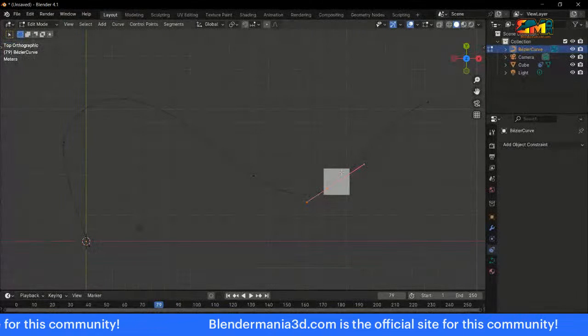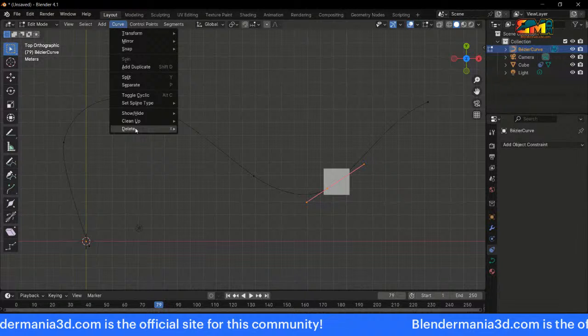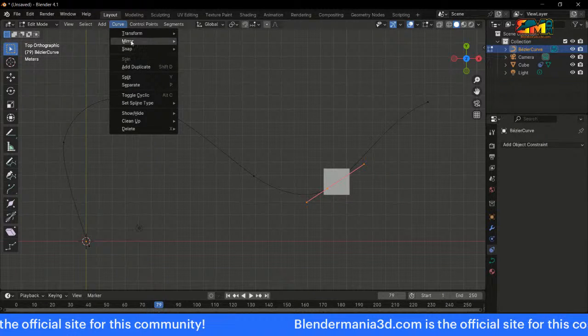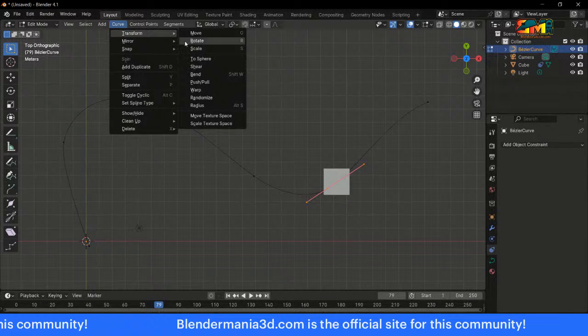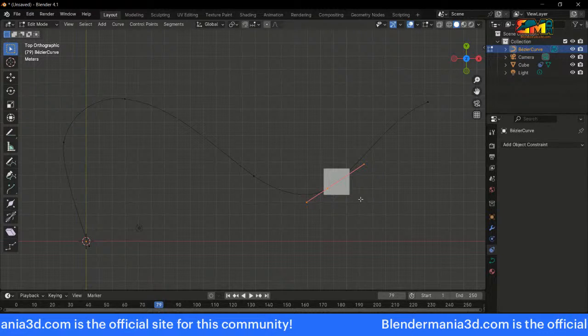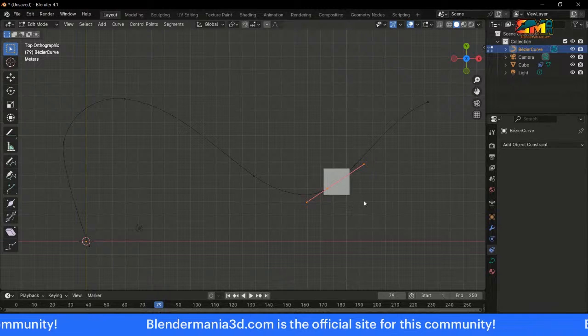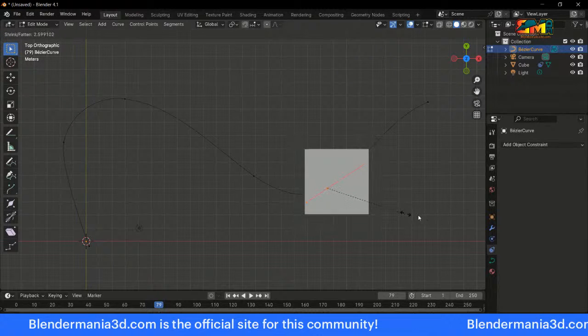Let me see. Radius, Alt S. That's what I was pressing on. Okay, I don't know why it wasn't working. I think I was pressing Alt A. All right, so Alt S, you can change the radius of the curve.